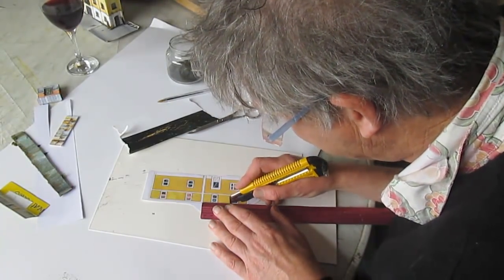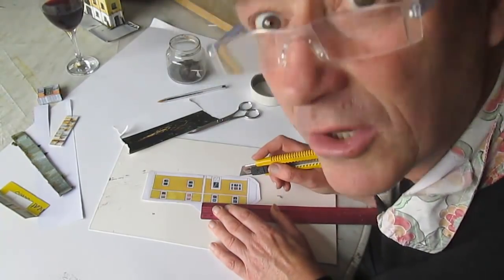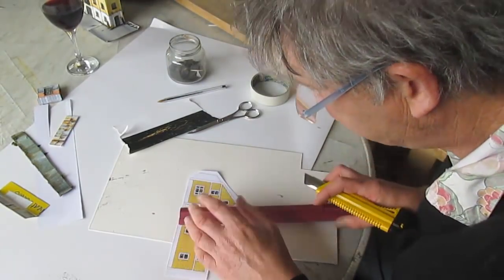If you haven't got a sharp dagger, you force a tool, you'll cut yourself. That's what my mum used to say to me.